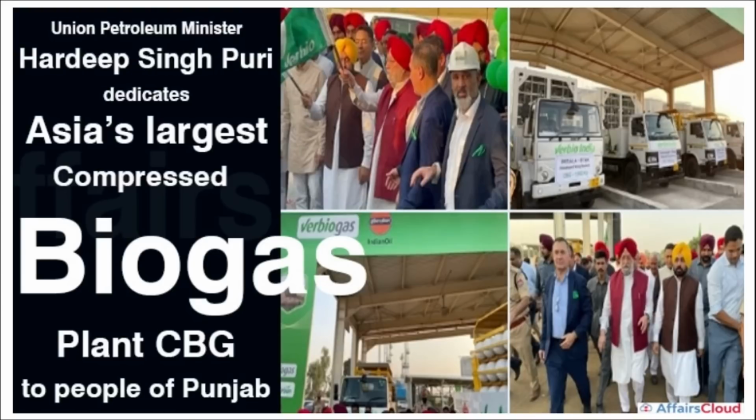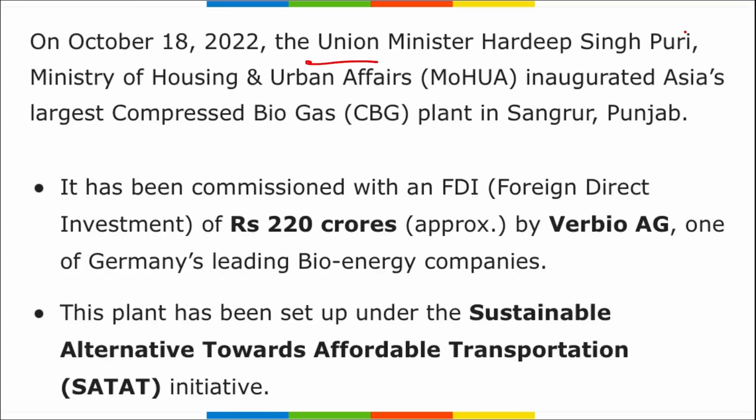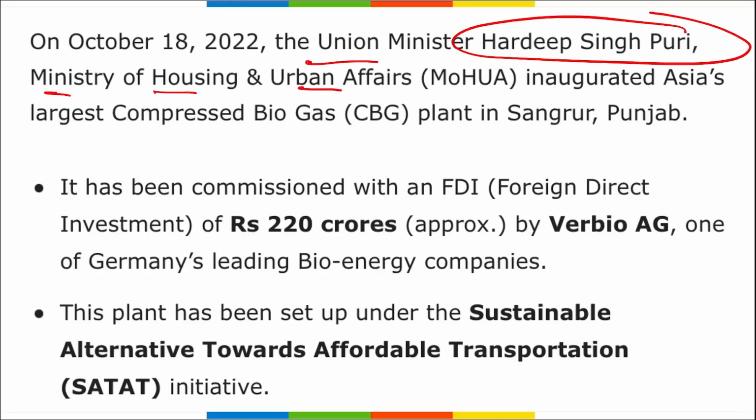Next news is our Union Minister Hardeep Singh Puri has recently inaugurated Asia's largest compressed biogas plant for the people of Punjab. Highly important, friends, mark this. I repeat, Union Minister Hardeep Singh Puri, who is in the Ministry of Housing and Urban Affairs, has inaugurated Asia's largest compressed biogas plant. And where was this inaugurated? Punjab.